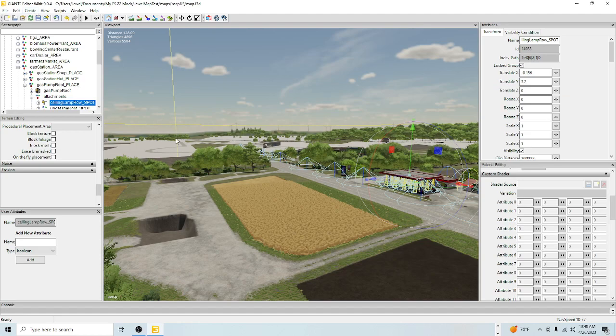But I just wanted to show you how to get this 9.0.4 Giants Editor downloaded, since I didn't get to show you because I'd already downloaded all the other ones. So that's how you download it, and I hope you enjoyed this video. I guess I'm going to call it a video here, and we'll get more into other things on the Giants Editor later. I hope you enjoyed the video and it helped you get started for map making. So stay tuned, and I have videos of how to do some map making. So please go back in the playlist and the Giants Editor on my channel and watch how to make some things in map making tutorials.